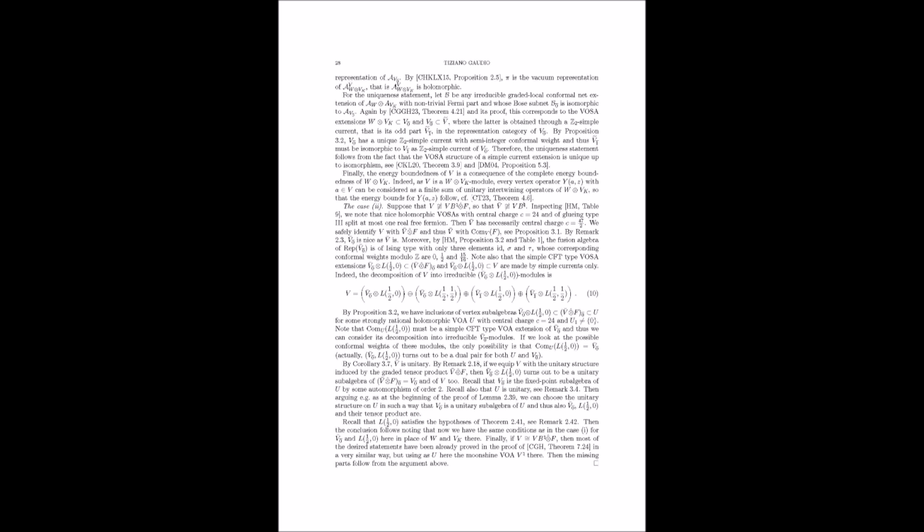It's kind of a chain of reasoning. They build on previous work, other papers. So first, they use this result that says, essentially, that if a strongly rational VOA has a pointed modular tensor category, meaning its modules are all simple currents, and it's strongly unitary, then it's automatically completely unitary. So they just had to show that W ⊗ VK meets those criteria and bam, complete unitarity. Well, not quite. They still have to show that W ⊗ VK is strongly unitary. Right, just because something could be unitary doesn't mean it actually is.